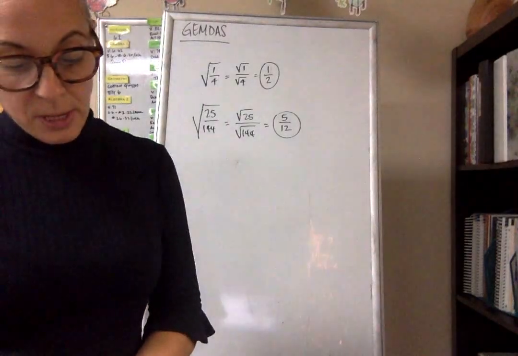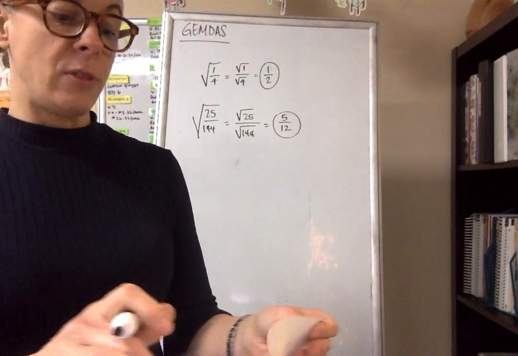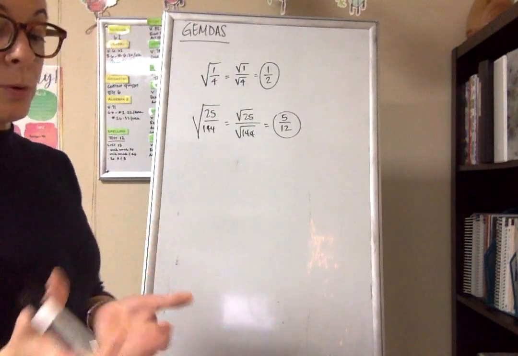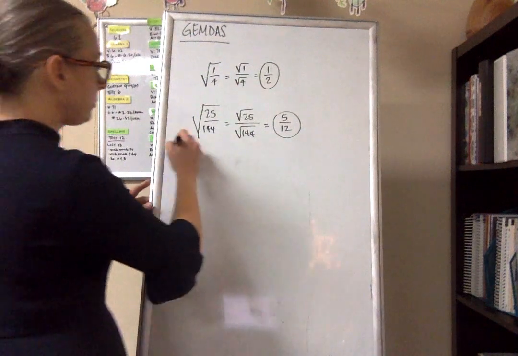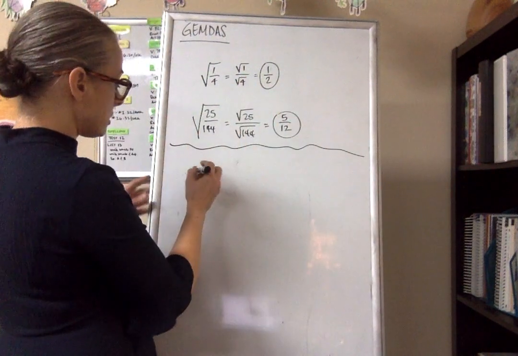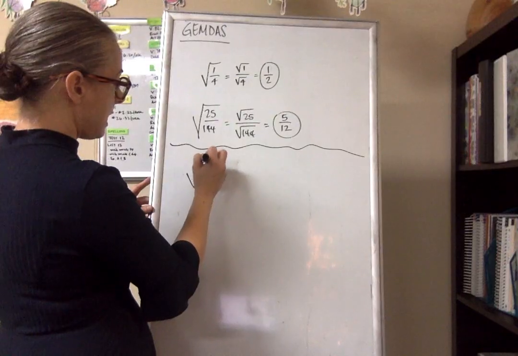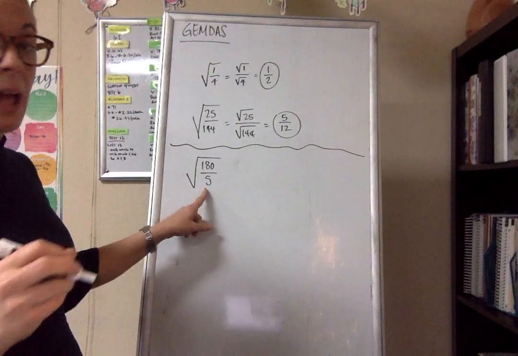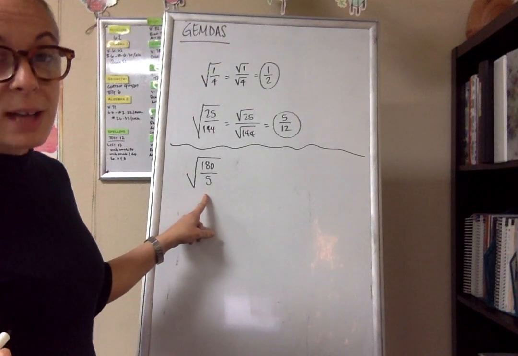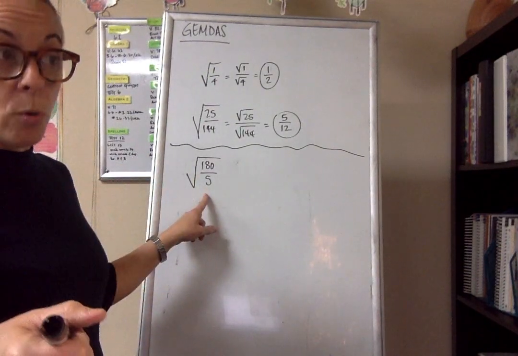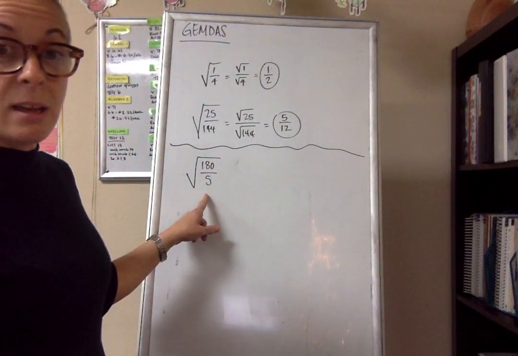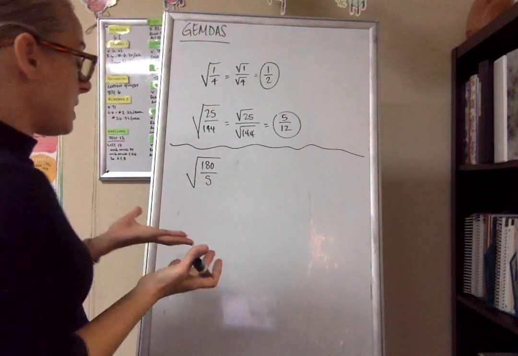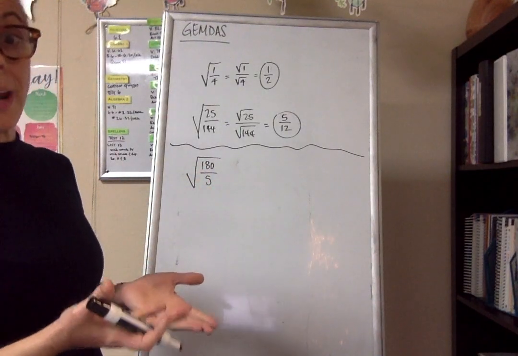But now what happens if I have a fraction that maybe I don't know if it even has a perfect square root, like we see in example 4? So in example 4, it looks like the same type of problem, but I have square root of 180 over 5. Well, 5 doesn't have a perfect square root. I know that because I know that 2 times 2 makes 4, and then 3 times 3 makes 9. And 5 comes in between that 4 and that 9. So I know that 5 doesn't have a perfect square root. I'm not even sure about 180.